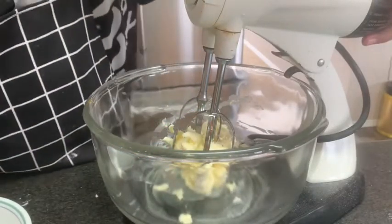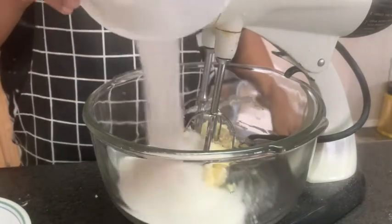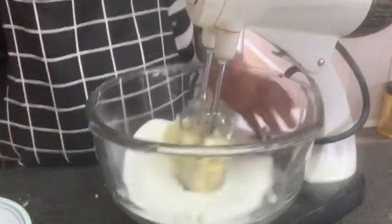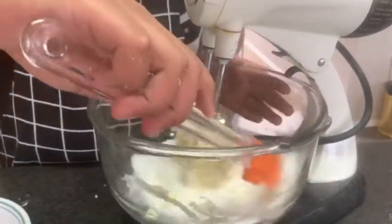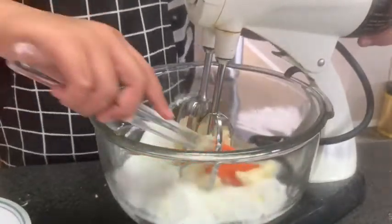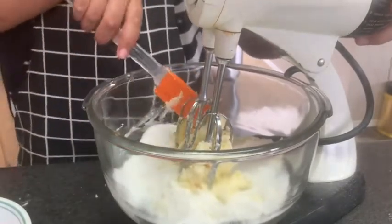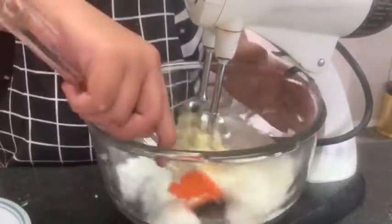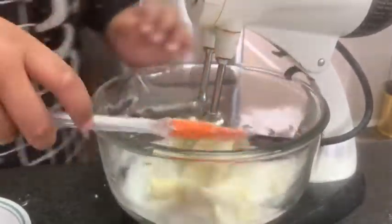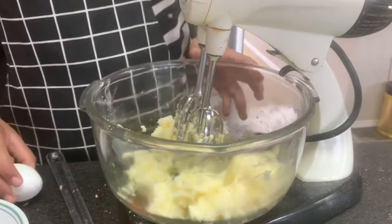Once your butter's beaten, you're gonna add about 1 1/3 cup of sugar, and you're gonna beat it until it's a nice consistency. And then after that, we're going to add in 2 eggs. So now that our butter and sugar have been combined, I'm going to add in 2 eggs, one at a time.